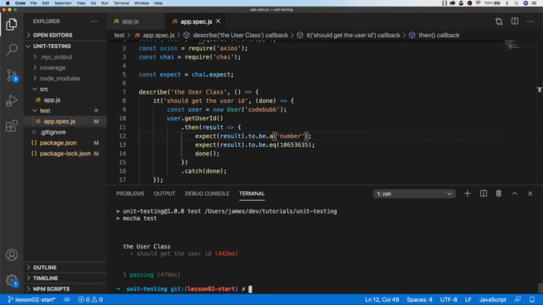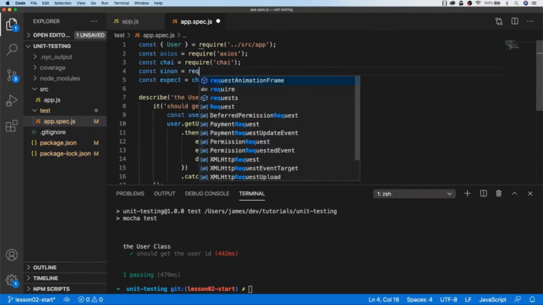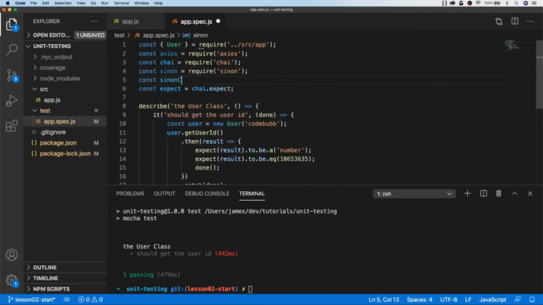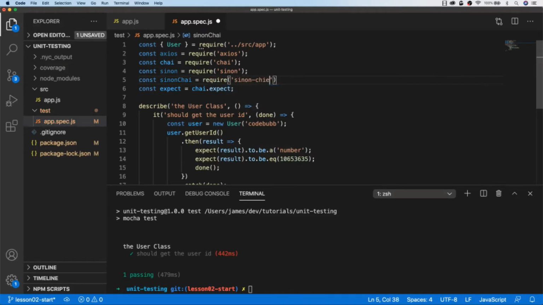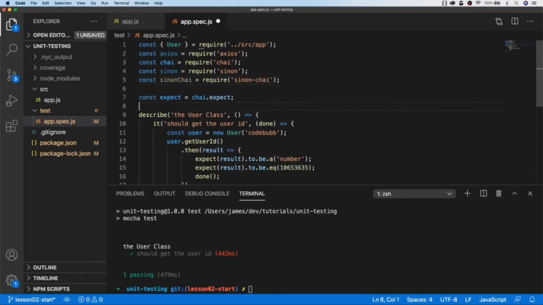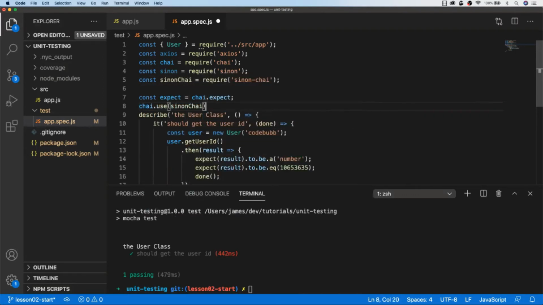So to get around this, what we actually want to do is provide a fake response from the GitHub API so that when Axios makes the request, it actually gets sent back a default value. Because we don't want to test the inner workings of Axios, we just want to test the actual getUserID function and some of the logic that we've got inside there. So to do that, we're going to use the sinon library that we imported at the start of the tutorial. So we'll save that into a variable called sinon. And we also are going to import the sinon-chai library, which is some assertions for sinon that will work with chai. And then down here, we'll make a call to chai.use and tell it to use those sinon-chai assertions.